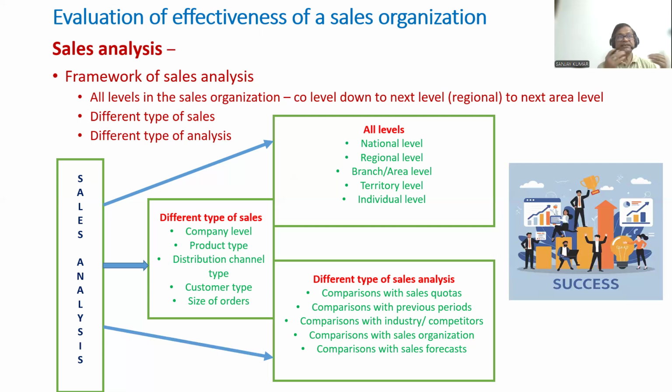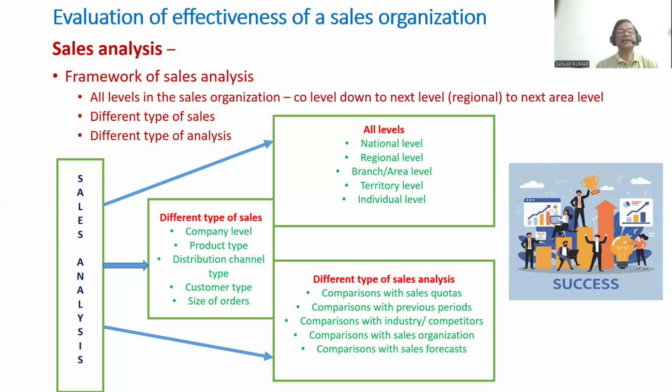Similarly for branches: if the region is going well, are all branches working properly? Are they giving profit? Are they viable? All the areas, all the branches, you have to check. Then if the branch or area is doing well, at the territory level, for each territory, what are the real things going in a negative direction, not in a proper way? So you have to take corrective measures for the individual salesperson also, the individual team member also.